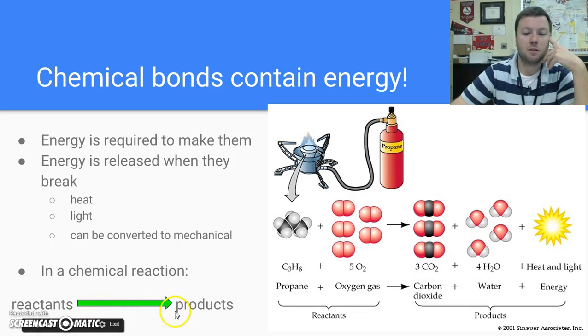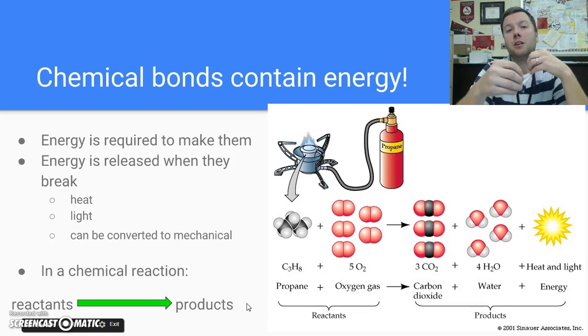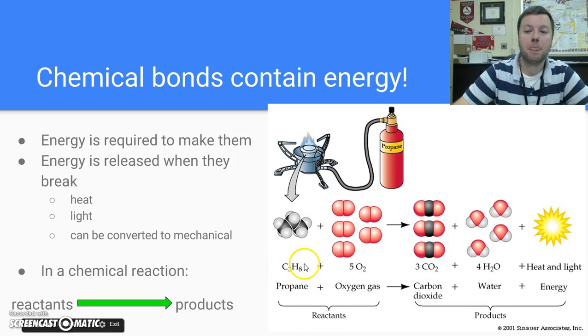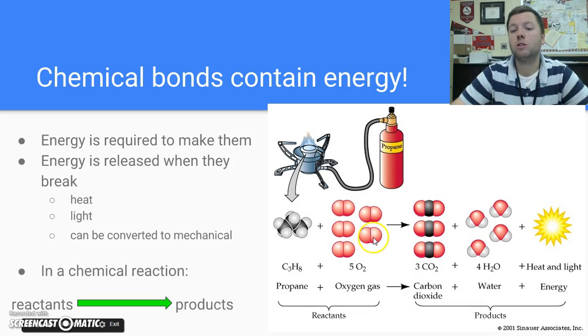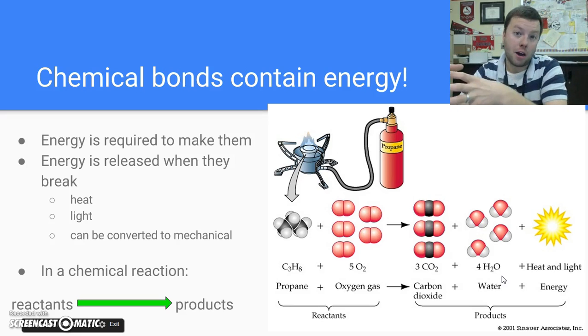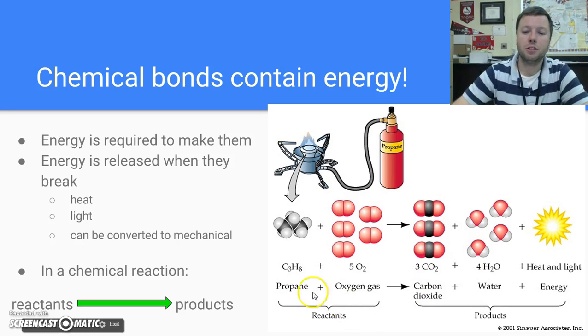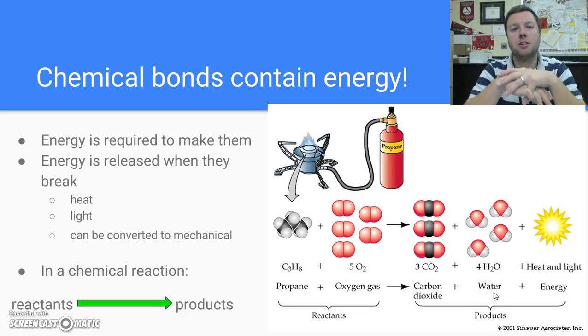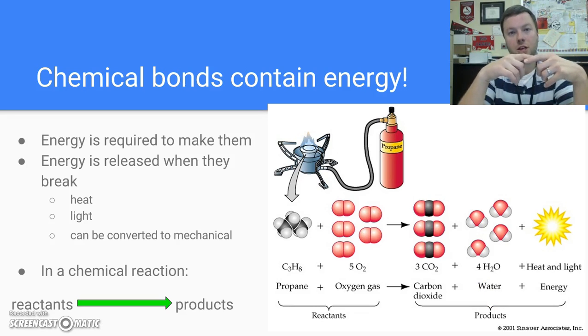So you notice here, reactants and products. That's something that's going to come up time and again this unit with cell respiration, photosynthesis, and ATP. Your reactants are what's needed to react on this side of the equation. Notice it's a one-way arrow. Once you go through the reaction, now you've got your products. So the reactants are required to react. The products are what's produced. In this case, propane and oxygen gas are your reactants. The products are carbon dioxide, water, and energy. Later on in photosynthesis and cell respiration, we already alluded to that cyclical nature. We're going to talk about how the products of one process are actually the reactants of another.